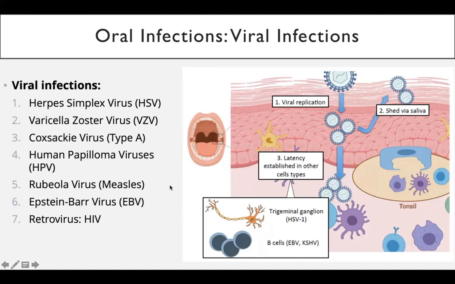It does not mean that other viruses do not infect the oral cavity externally or internally. Like mumps also has extra oral manifestation on the oral cavity, but we are not studying that here. Same as rubella also has some intraoral manifestation, but we here are focused on the 7 important viral infections, medically important and for exam, and these are the most common types of oral infections and the pathogens involved.